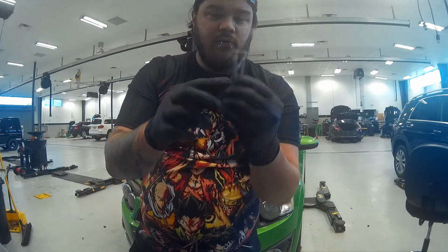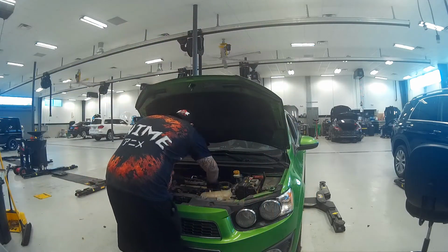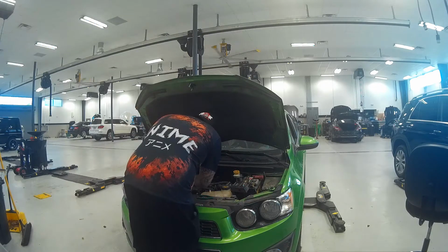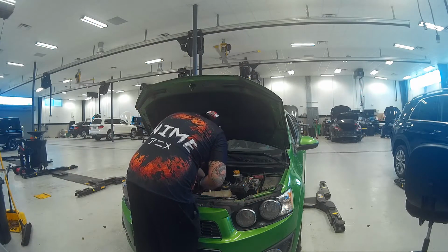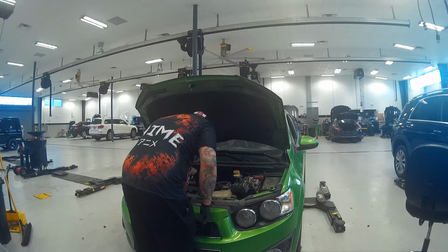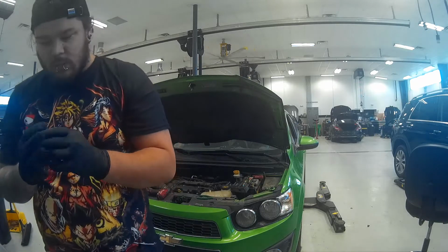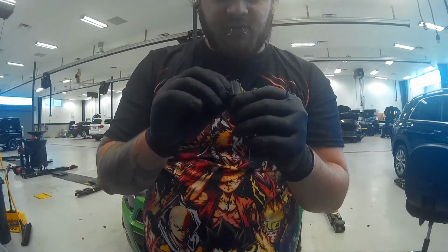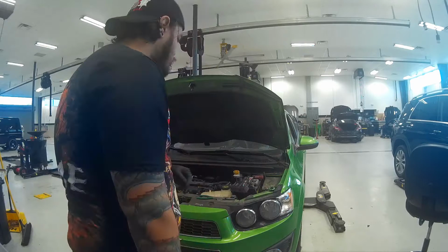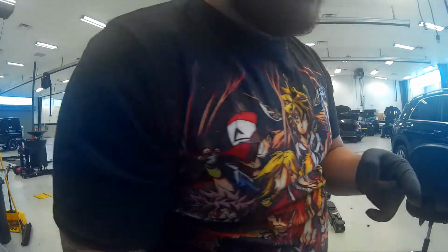Two bolts or screws right here hold the coil on. They are a T30. So one of the boots decided that it was just going to rip in half and deteriorate. I have a feeling this might have been the cause of the misfire right here. Time to go order some more parts.